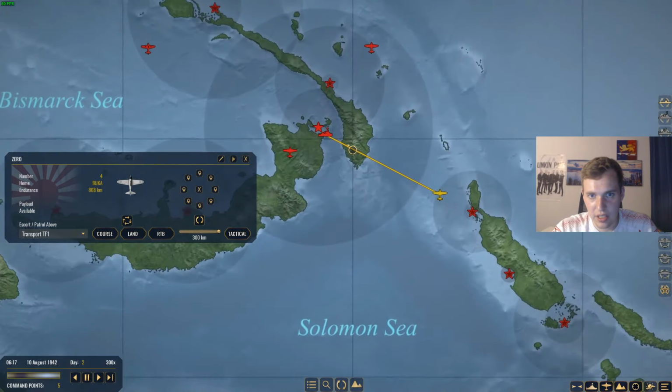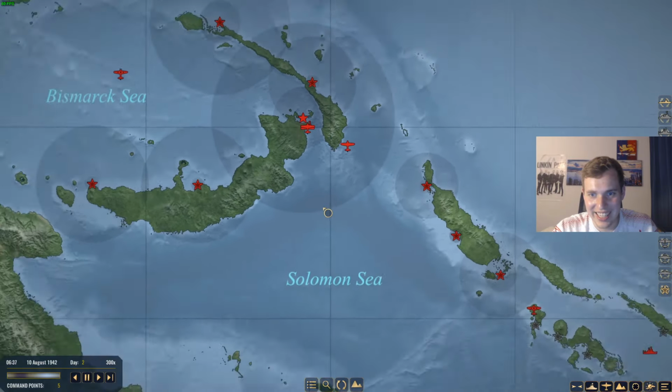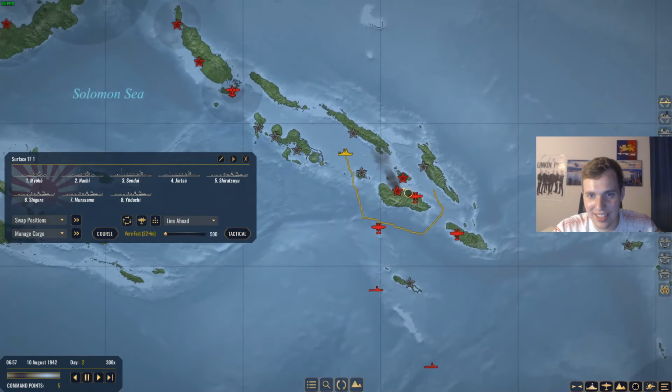Okay, zeros coming in. Transport coming up. More zeros here. But then we'll follow up on Transport Task Force 1. And the other one is getting... Okay, that was way too early. Yeah, we will stay, we'll take a day or so down there. Okay, 6 hours to get there.